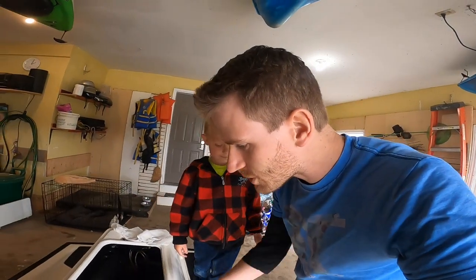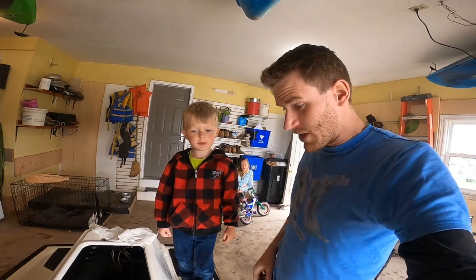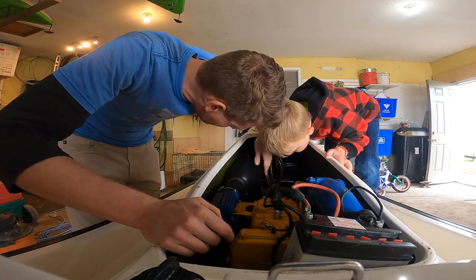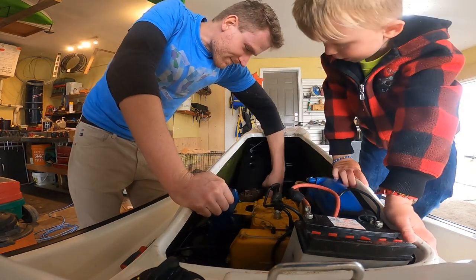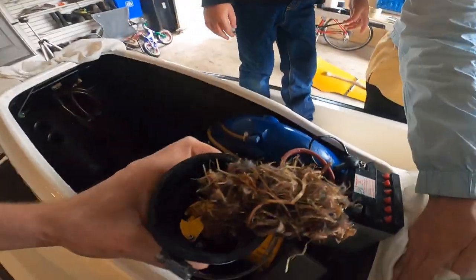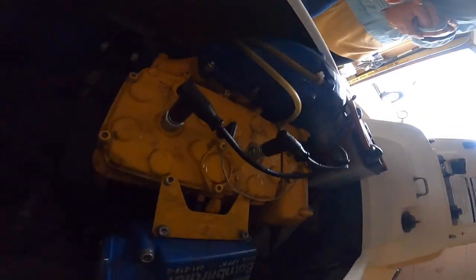Do you think maybe we should try to get it started up a little bit? Start it up a little bit. It's gonna probably take this off for a minute. Okay, I'm just kidding. Watch, we're good. Oh man. What? Look what we found. Ew, gross. We found a mouse nest in the intake tube. Is there anything else in there? Ew. Well, good thing I checked that first.